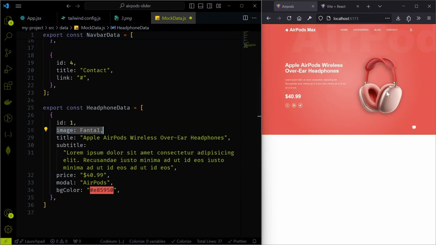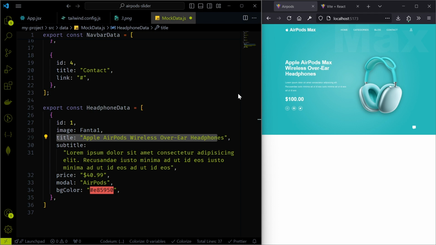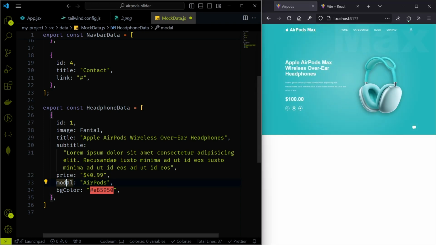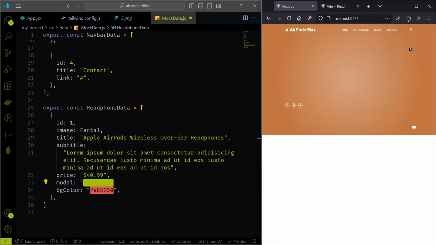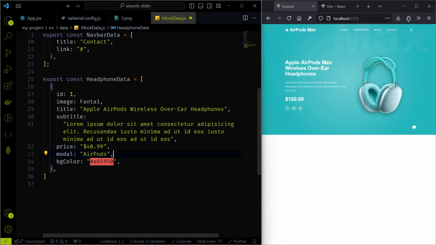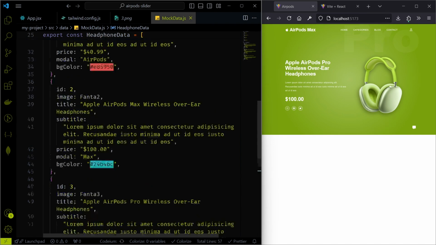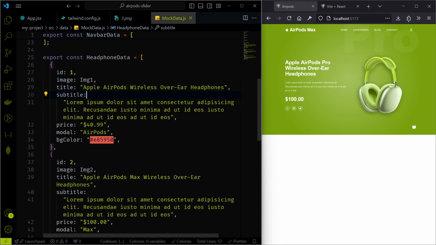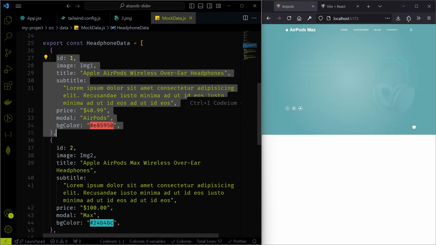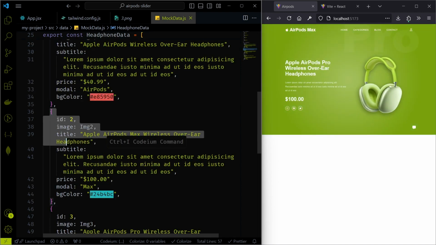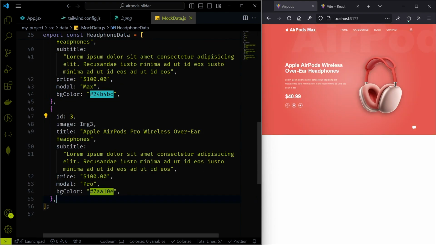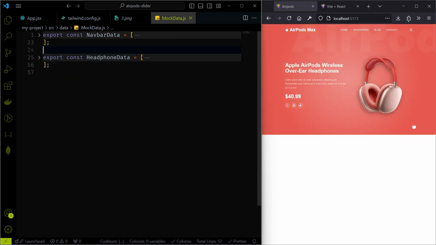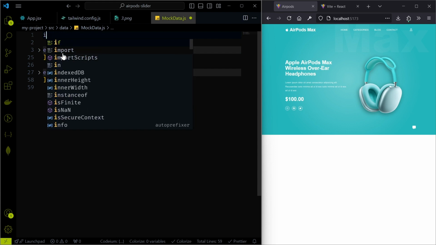Each object in this array represents a different headphone model, and it includes details like the image, title, subtitle, price, model name, and background color. Export the images, because we have used them in the headphone data array.